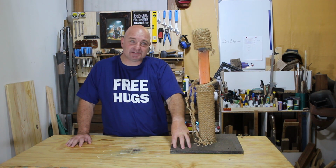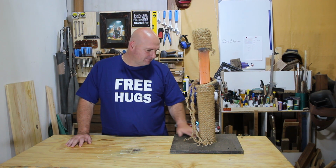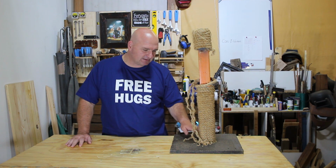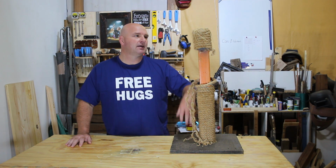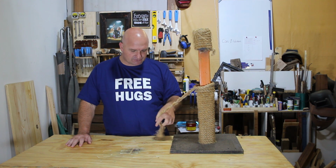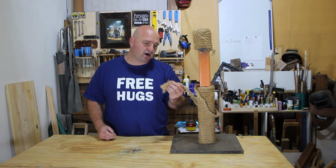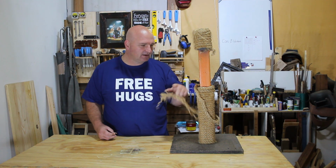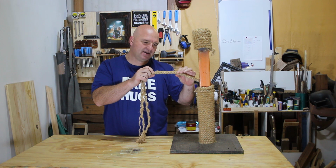This wood base on the bottom here has had a rough time. It's a bit cracked and not that great anymore, so I'm going to be replacing the wood base and then putting a new rope on, because how they got through this rope, it kind of makes you realize why you should be nice to cats. If they can go through a rope this thick, then imagine what they can do.